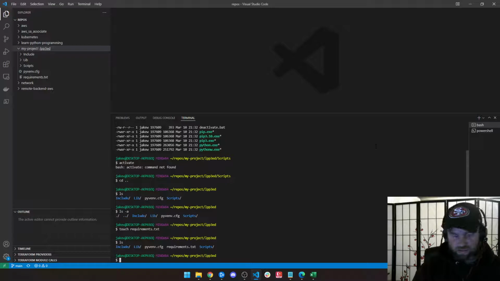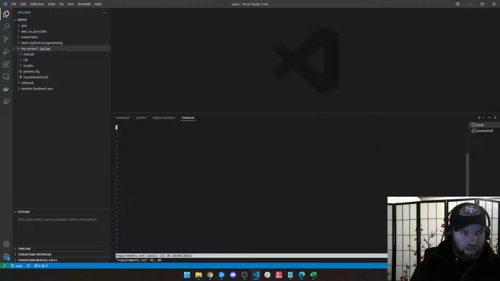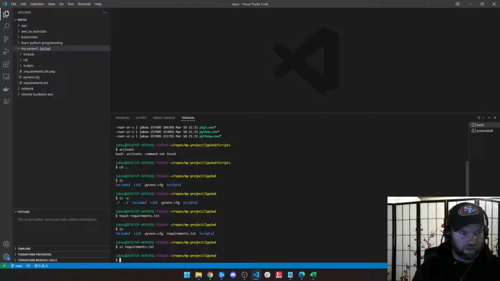There it is. And then let's vi or vim this. Inside of here, I'm just going to say I want Django, exactly version 3.1.7. And let's say I want requests, because I'm going to use the requests library, and I want 2.25.1. All right, let's go ahead and save this.